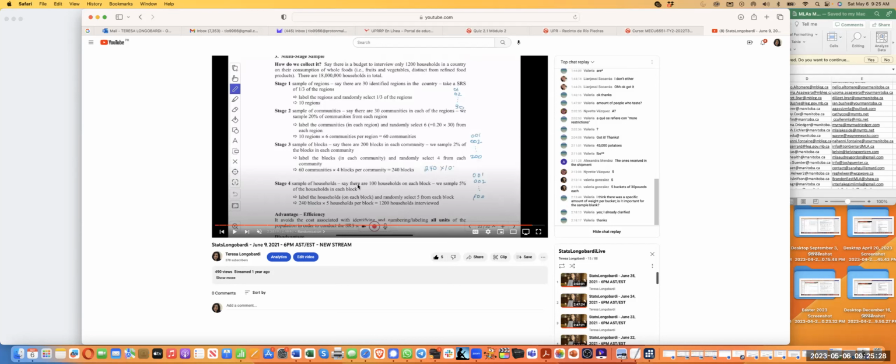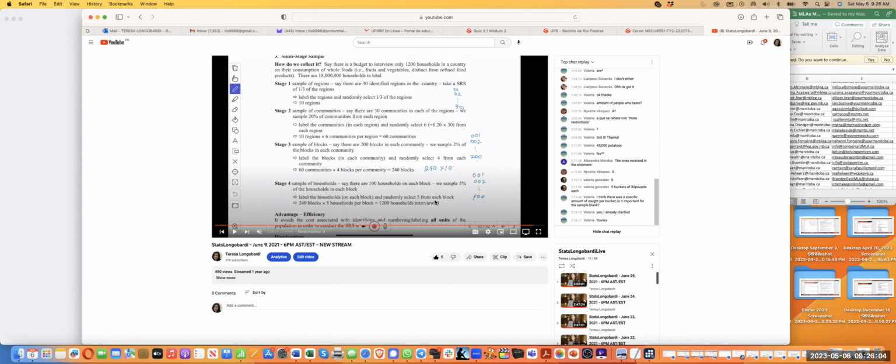But at this level, how many households do you have to find the address and the contact information for? That's a good question. There's 100 households in each block, 240 blocks. So that's going to be 24,000. You have to get 24,000 addresses and contact information rather than 18 million. So that's quite a cost savings. You made no attempt to get the household information until stage 4.